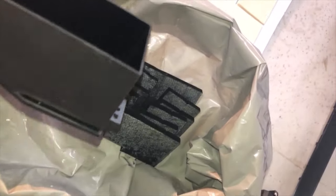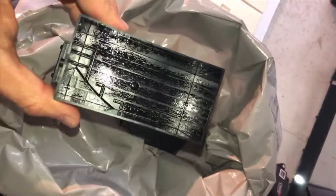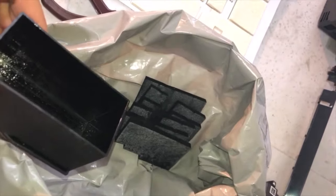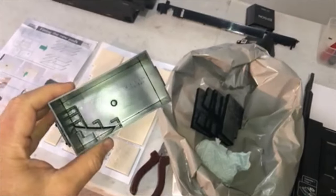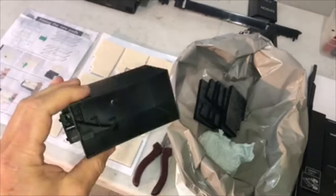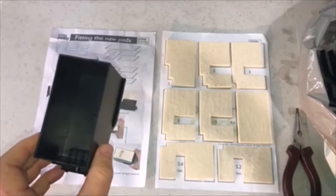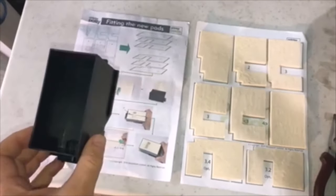What I decided to do is when I took the ink pads out one by one, I put them in the order in which they came out of the tank, just as a double check to make sure that when I put the new ones back I put them in exactly the right order, which is obviously important. I've washed the potty out and that literally took five minutes, as it is a water-based ink - it just runs off the plastic very easily. So that's nice and clean now, dried with a bit of paper towel, and we're almost ready to go. I'll be putting the pads in following the order, so I'll put them all in and then come back.